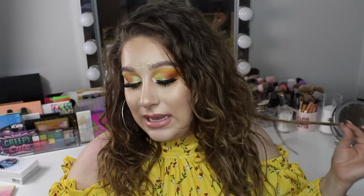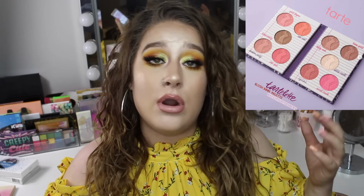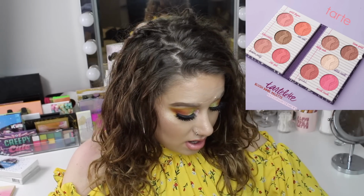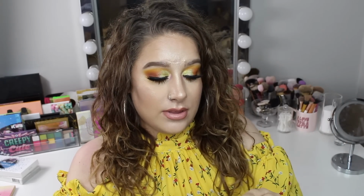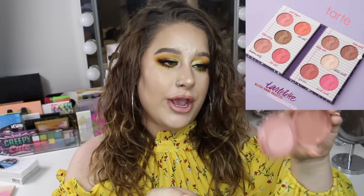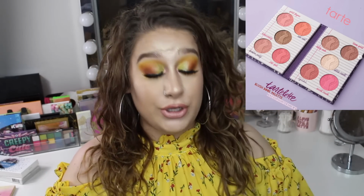So we all know that Tarte is such an innovative brand, and they're always coming out with a bunch of new things. That's interesting. No. They are coming out with a blush book, and I know that people are raving over their blushes. I actually got one of their blushes from one of you. Thank you, Nessa. This is what it looks like. I have used this once. This is called Party. And yeah, I think it's nice. I haven't really used it that much. That's why I put it in my makeup bag, so I will remember to use it.